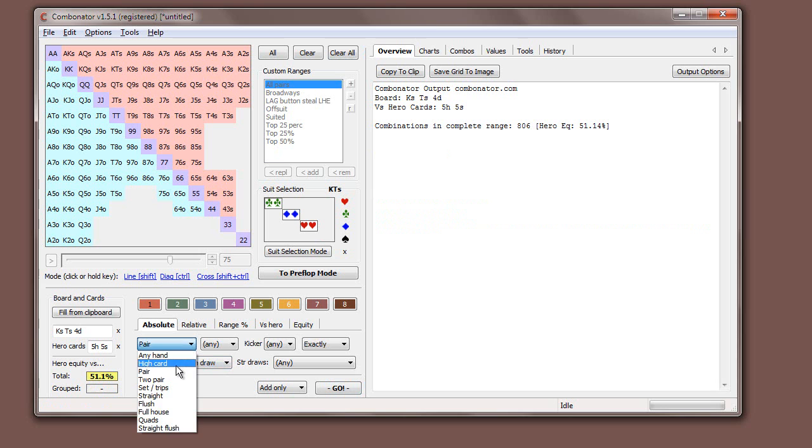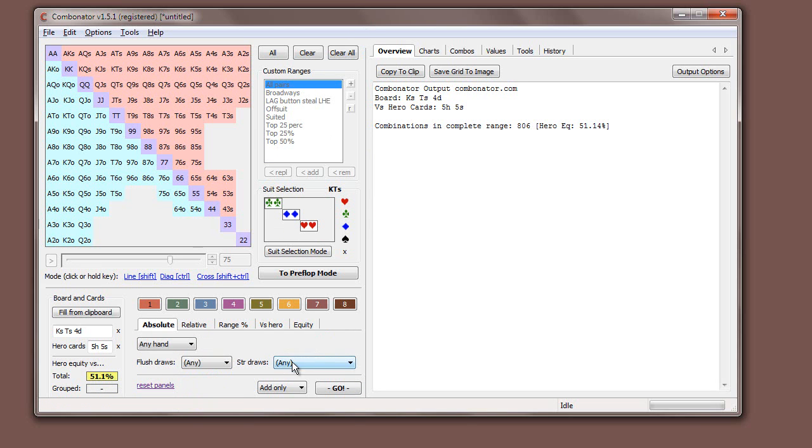So the other thing in flush draws is, of course, no flush draw. So you can select criteria that's a pair with no flush draw, or high card with no flush draw. You can also do 3 flush, which is obviously 3 cards to a flush, or you can do 3 flush plus, and this implies either a 3 flush or a flush draw.